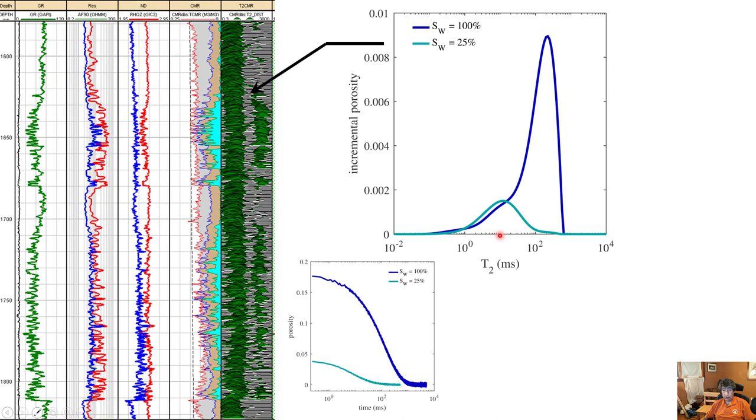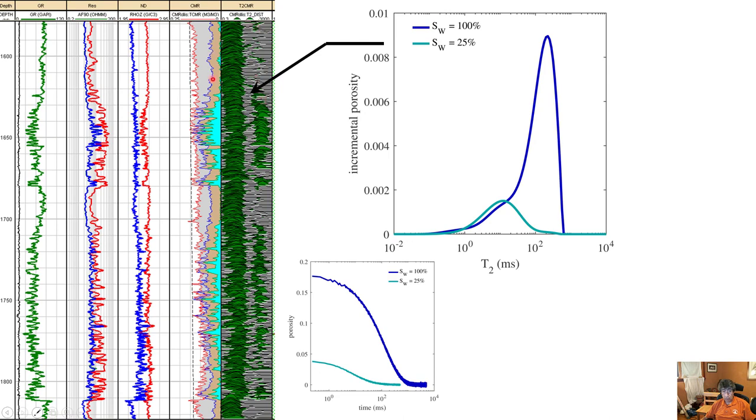That's an important thing to say. It's almost like having a bimodal pore size distribution, where one of the modes is more dominant in the porosity and the second mode is less dominant in the porosity. So now let's go to the plot here. What this is, is the following.